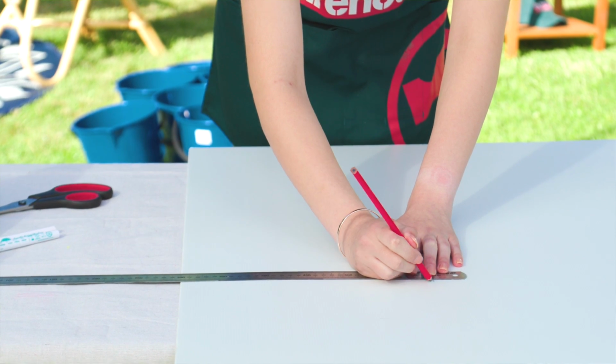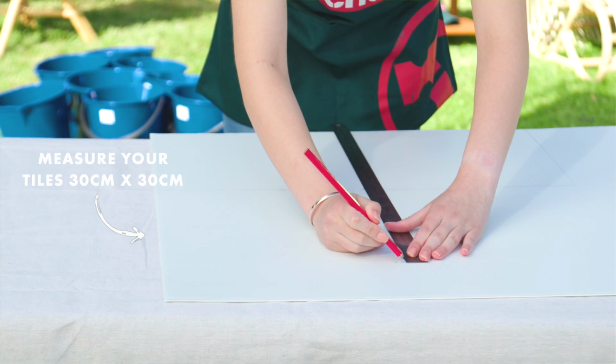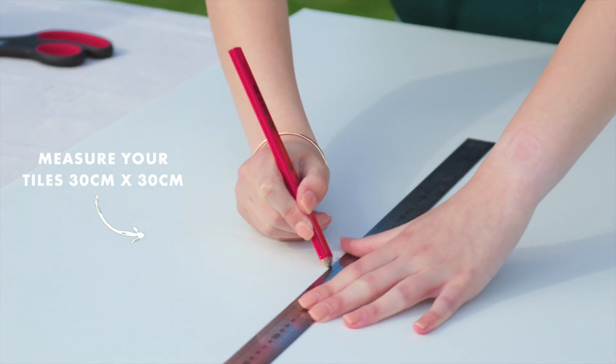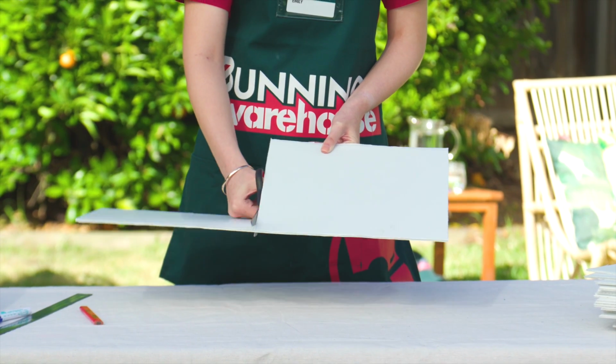We are going to make the tiles 30 by 30, so you will need to grab your ruler and a pencil and start marking your core flute 30 by 30. Now that I've marked my lines, I'm going to grab my scissors and start cutting.